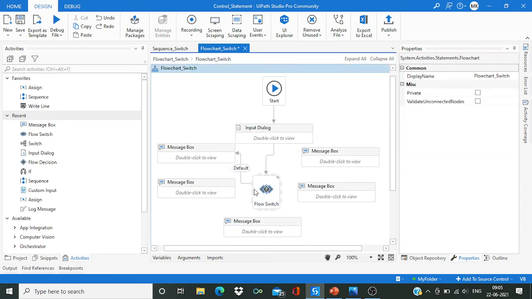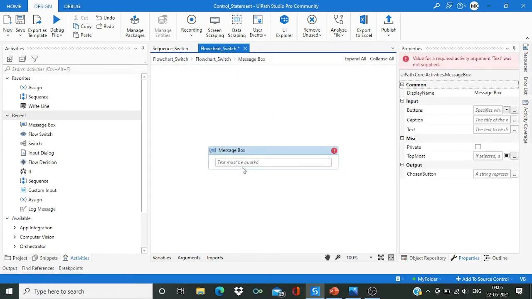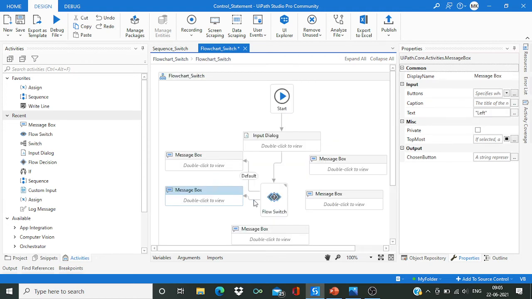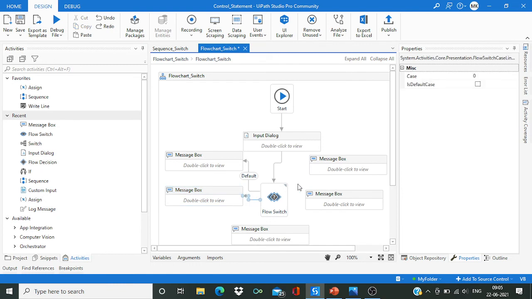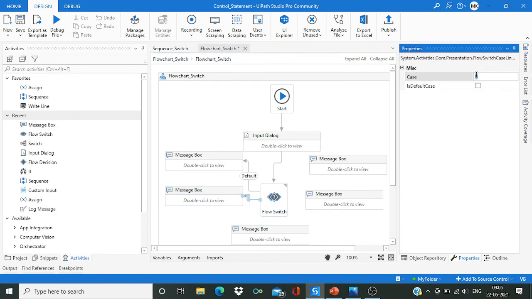Now take this option, and over here we are going to say it will be our left. This value we have to change. Right now it's 0. For us left will be 4.